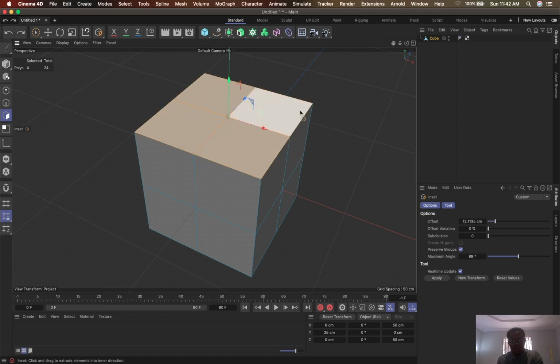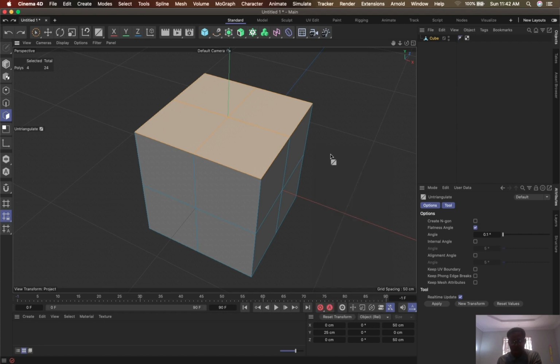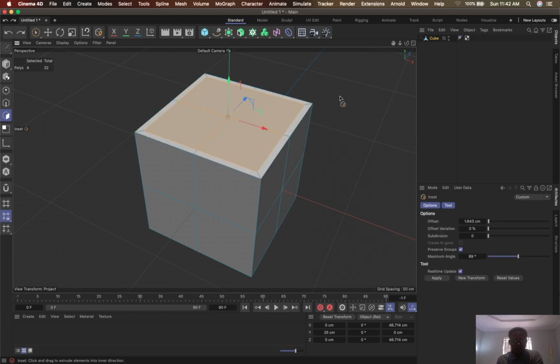Now, there's another way you can do this too. If I just press U, you can see it brings up all the shortcuts here. You understand? Whatever you want to use here, you can just click it. So just take your time to study this. I'm just going to continue here. So I've extruded inner, so I can actually run this thing off. Let's say 15. Boom.